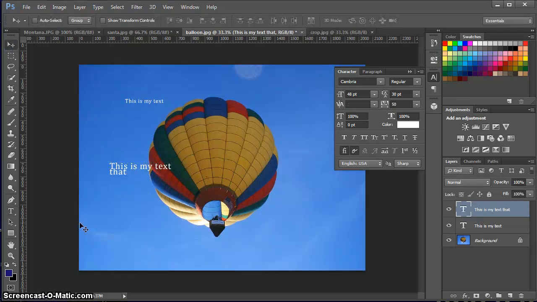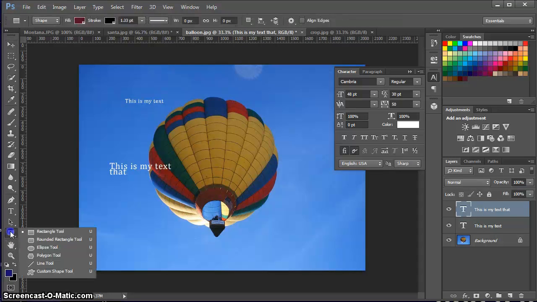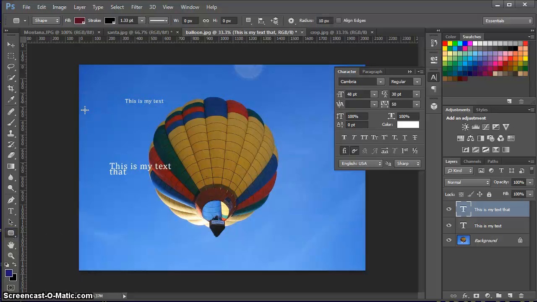The next tool we're going to look at is the shape tool. I often use a shape tool if I add text to an image. This one isn't too bad because it's just a blue shade behind the text, but if I had this over a busier image, I'd want to offset the text so it's easier to read. I often do that by adding a shape behind the text. I'm going to click on the shape tool, and I will often either use a rectangle or the rounded rectangle, but there's other shapes you can use as well. I'm going to choose the rounded rectangle.